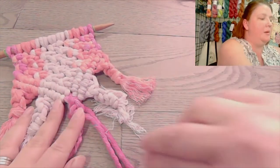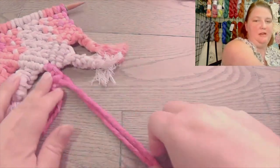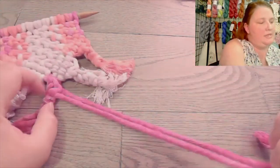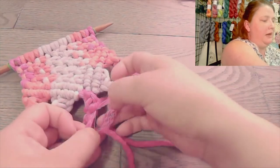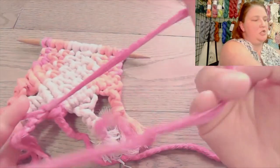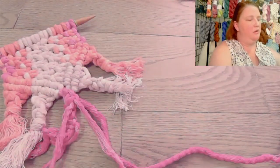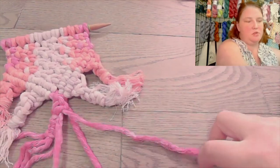We are going to come and do the exact same thing here. Again, one cord's going to be way longer than the other. We are going to take the longest cord and separate it in half. It doesn't have to be exact, you can just eyeball it. Those are going to be the first and the last cords.